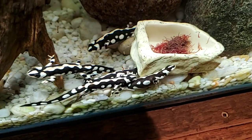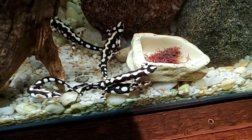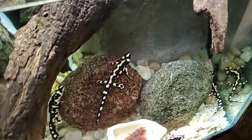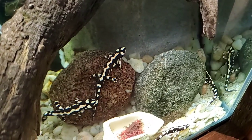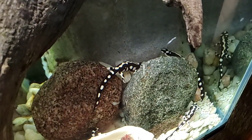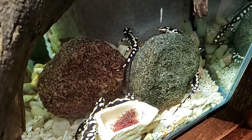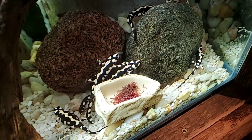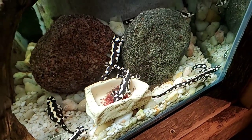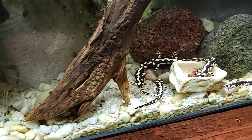So what is the difference between a newt and a salamander? There's not much. Very similar to turtles and tortoises. All newts are salamanders. However, not all salamanders are newts. Newts are mostly aquatic. They spend most of their life in the water, and they typically are a lot more bumpy. They're not so slender and smooth. These guys are really fun to watch when they swim.